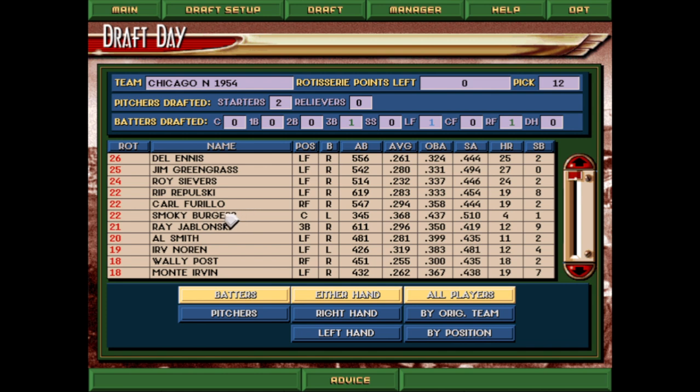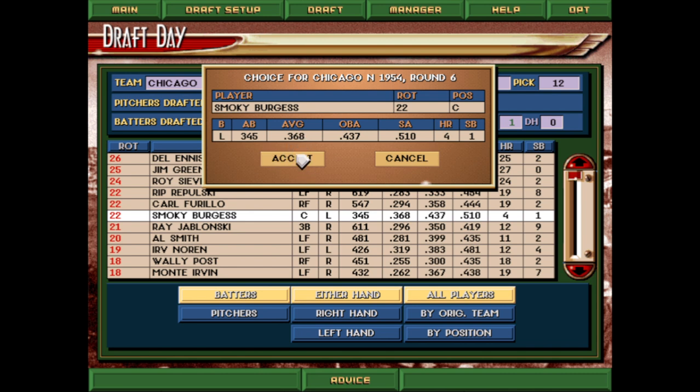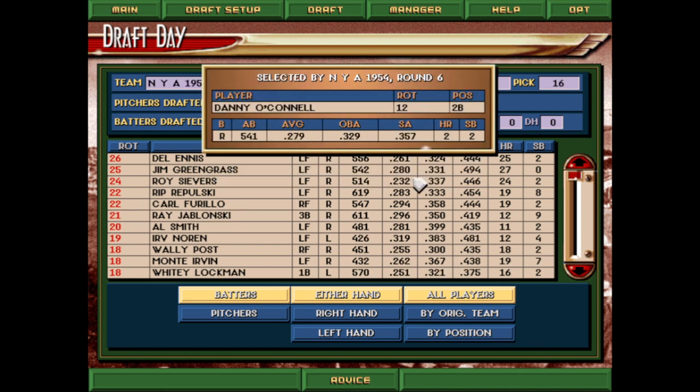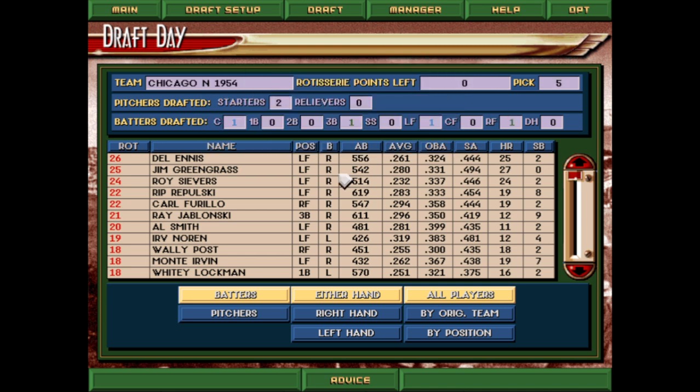I'm taking Smokey as my catcher here. I know he doesn't have a great number of at-bats, but he's my starting catcher. And then we come back around and get another outfielder here.